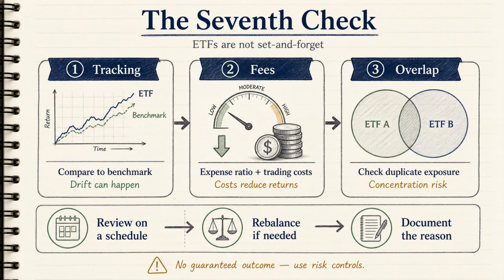The seventh check is how the index rules shape risk. A dividend ETF may tilt toward financials, utilities, real estate, mature companies, or value sectors. A growth ETF may be concentrated in technology and long-duration earnings. A low volatility ETF can behave differently across market cycles. A bond ETF may carry duration, credit, currency, or reinvestment risk. The short fund name hides a detailed risk profile.